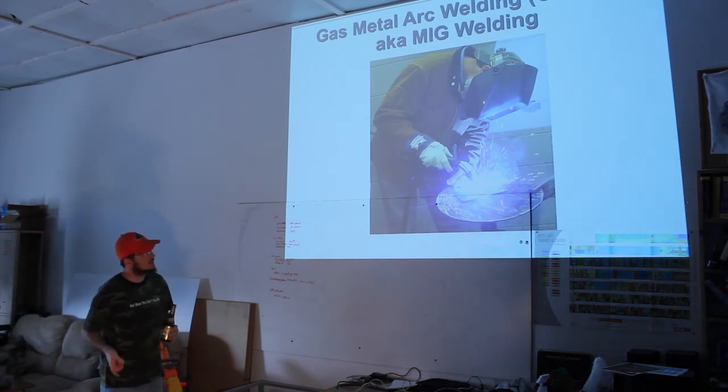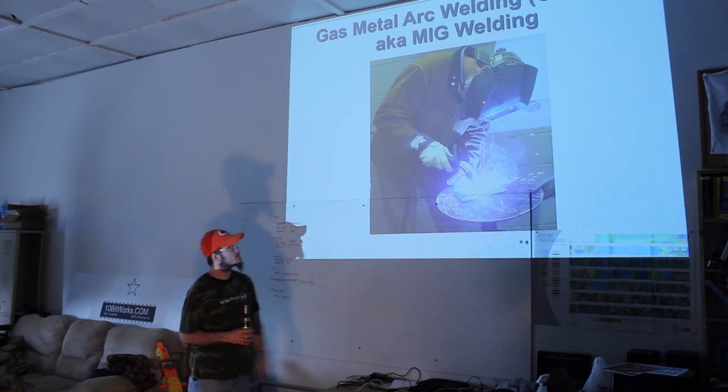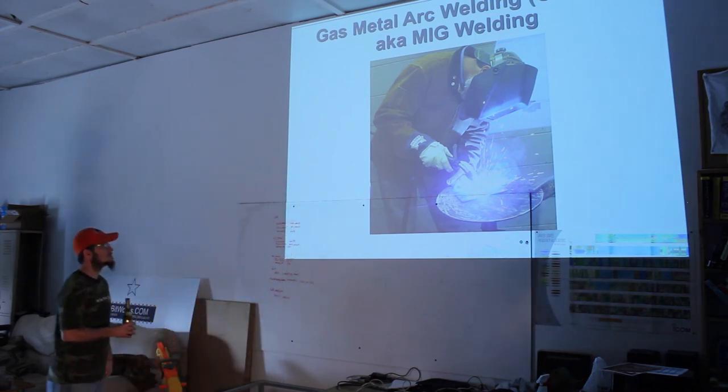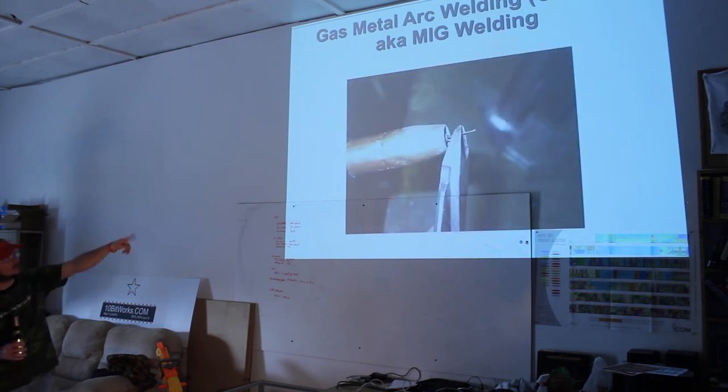As you can see, just hold that stinger in your hand, and there's that little shield. You can kind of see it, and right there at the end is molten sparking. That's the actual welding gun in your hand, and then the shielding gas is in the middle of all that. So here's something you're gonna do a lot.